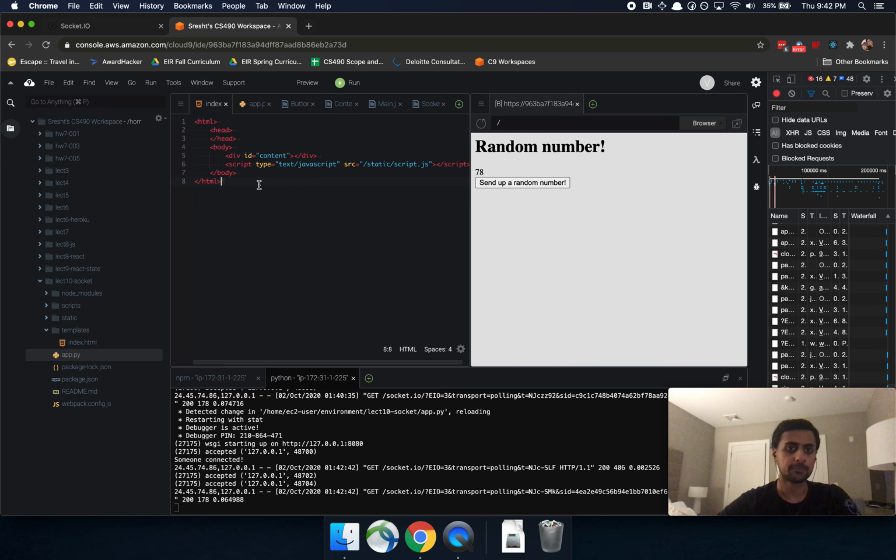So our index.html has nothing in the head, and then in the body, it's basically saying there's a content, and there's a script.js that loads after that. Cool. So this is just React. Basically, you're saying load our React stuff from script.js, and then content we're probably going to fill in with whatever our React components are. So if we go into our main.jsx, we see exactly that. We're saying get the element by ID, look for content, and then fill it in with whatever content is.